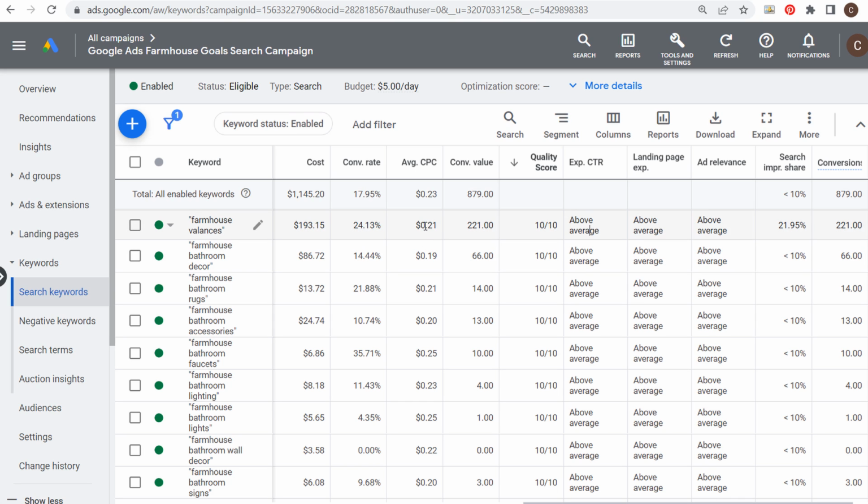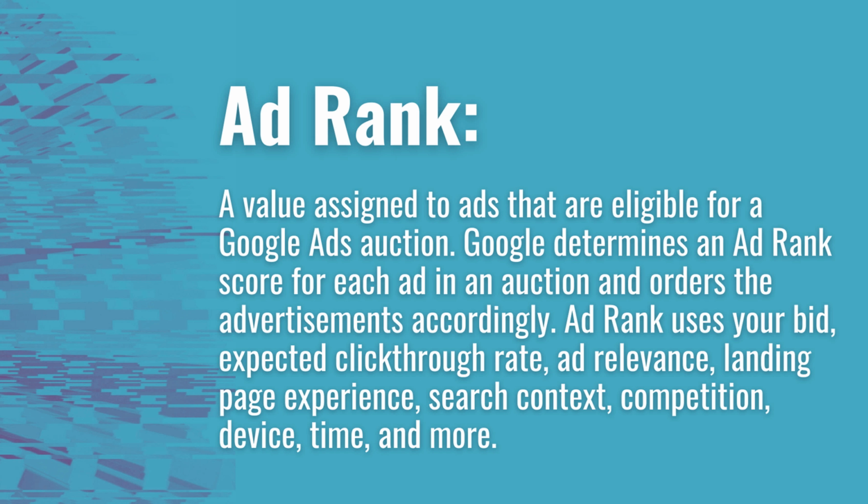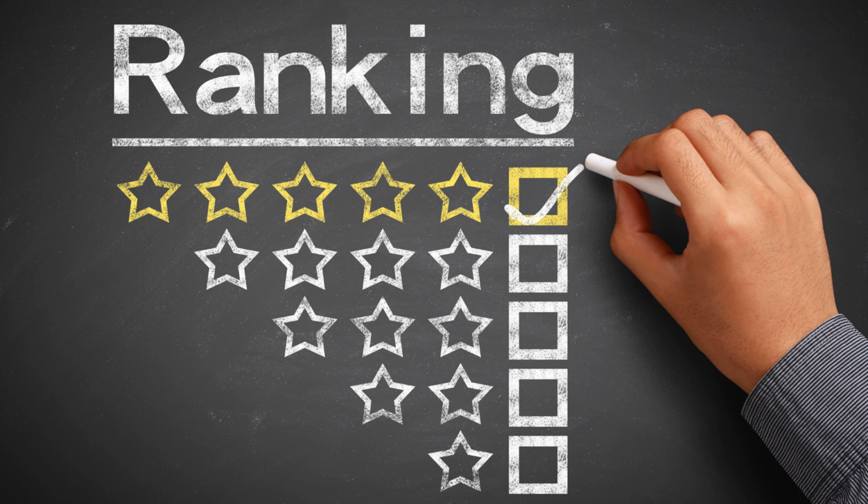And the only other really main factor that matters is how much you're bidding. If you have no limits on your bid and you're using a smart bidding strategy, then your ad rank will be very strong if you have a quality score of 10 out of 10 and you have no bid limitations. Now let's come back over here and go to the next. Ultimately what you're trying to do is get into that top spot for ranking, because that means your ad will be in that very first position.